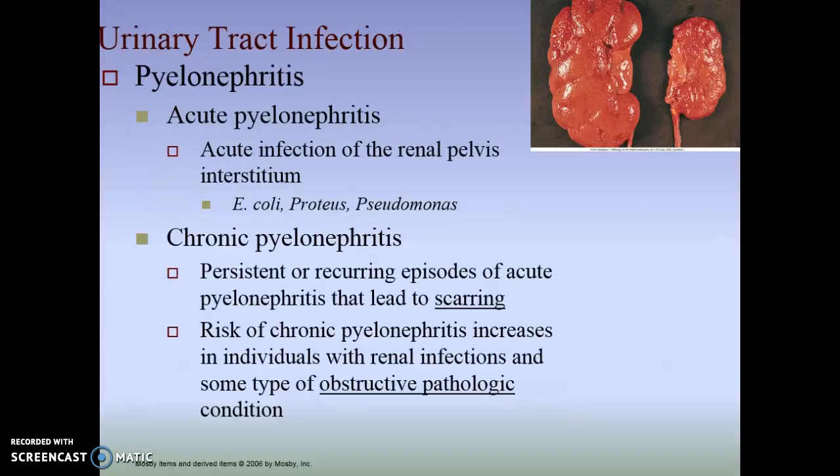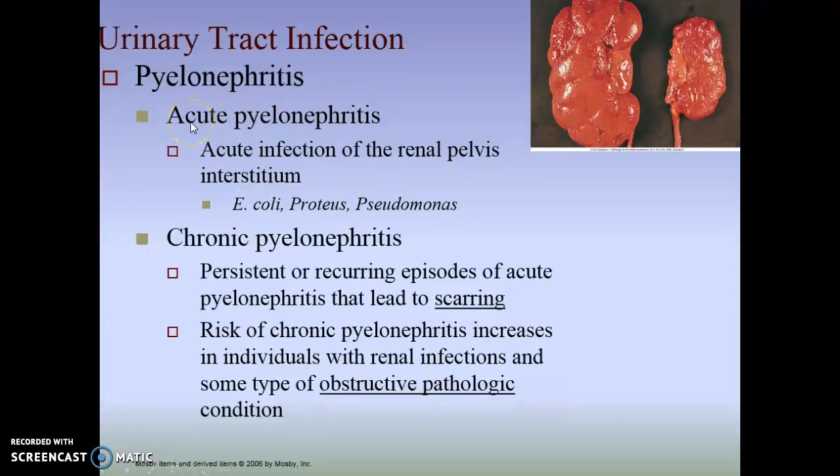All right, pyelonephritis, mentioned on the last slide, just kind of a fancy name for an infection of the upper urinary tract system, while the bladder infection or cystitis is an infection of the lower urinary system. So, E. coli is still a major player, Proteus vulgaris, Proteus mirabilis, and then Pseudomonas, also an issue. Probably the Pseudomonas you'll find most often in a hospital setting, or after that pelvic exam, urological exam.